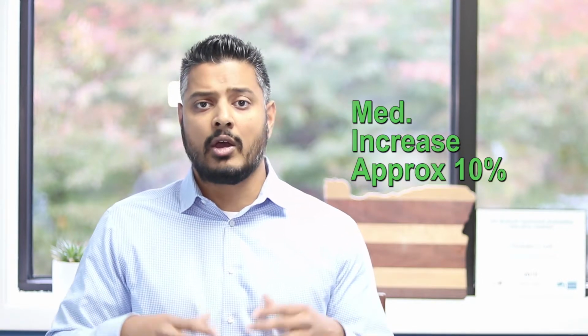And then price increases have also continued. So despite the slowdown of the market and some of the increase in inventory, if you're comparing pricing to last year, or at least the last 12 months, the average sale price is up roughly 9%, so 9.2%. And then the median price has also risen roughly 10%. So overall, the pricing is remaining strong.